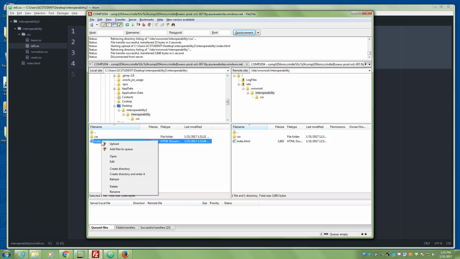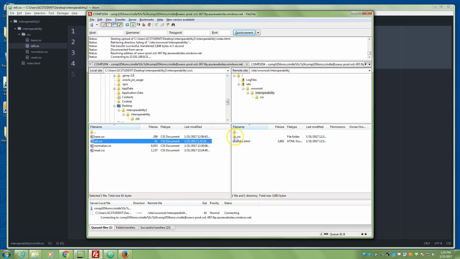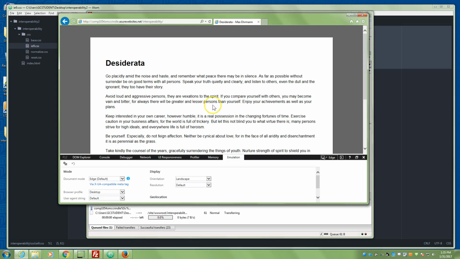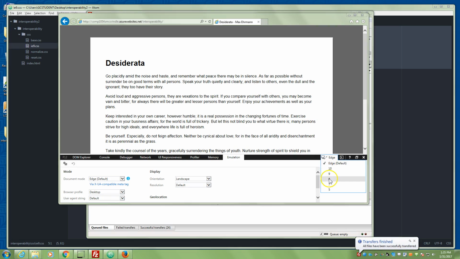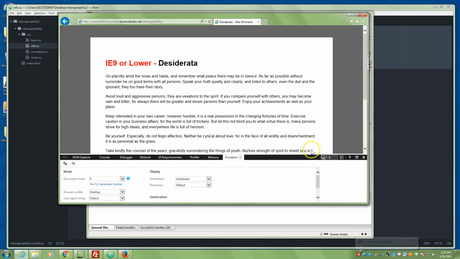We'll try. I have to upload IE9.css. Reload the page. Okay, IE9 does the before pseudo-element, but IE8 doesn't.